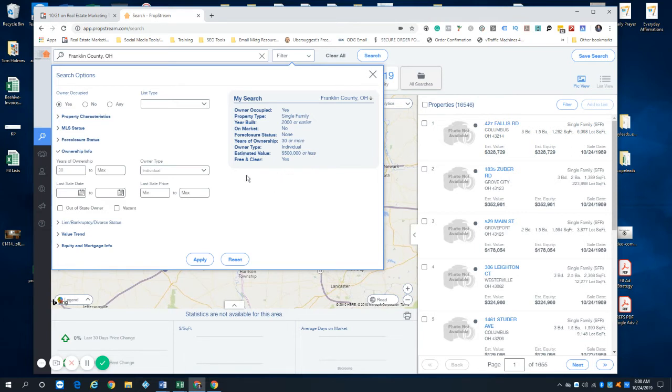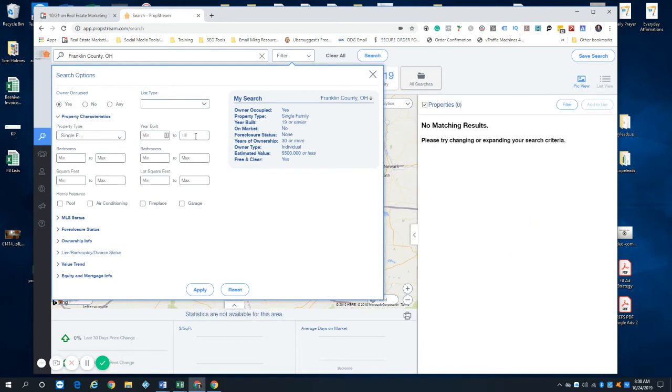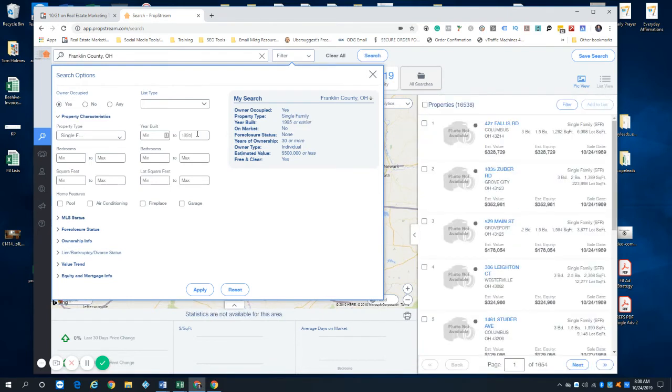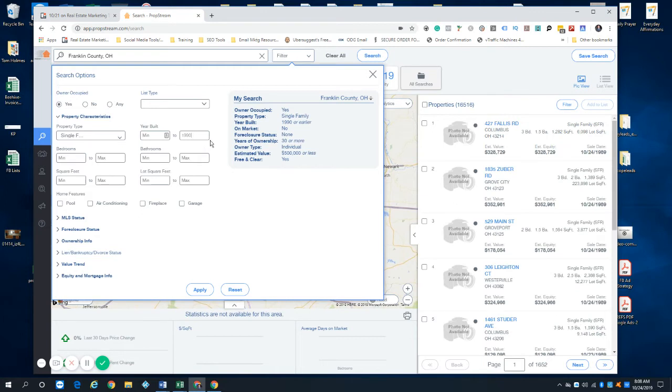What you can also do too is just also play with the year built of the home. So if we wanted to get smaller than 16,000, we can go to year built. Let's go. All right, 1990. Well, didn't change a whole lot. We're still at around 16,000, and homes were built before 1990. So these homes are definitely a lot older. So this could be a good list right here you can save.